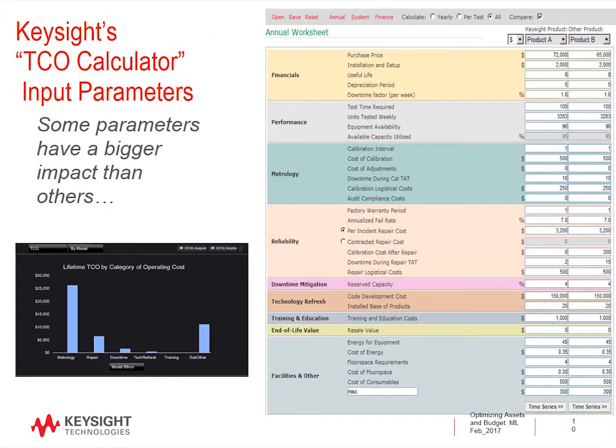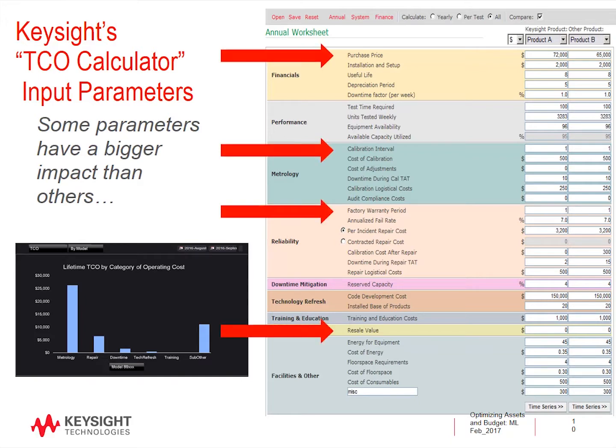Keysight has a total cost of ownership calculator that we have developed to help compare these various factors when considering one alternative versus another. This might include looking at what you have today and comparing it to what your alternatives are going forward. Some of these elements of total cost of ownership actually carry a bigger impact beyond purchase price, such as calibration cycles, warranty, and residual value, and you can model your alternatives to get better insight into which decisions and trade-offs you might want to make.